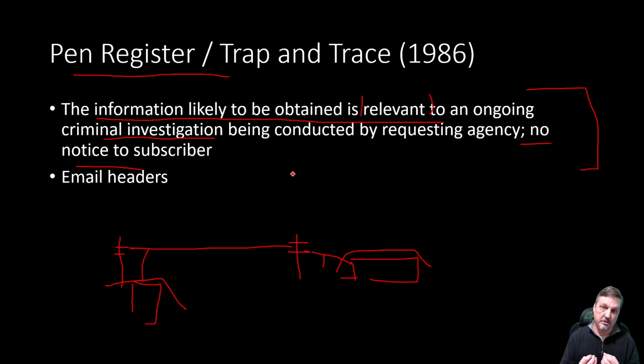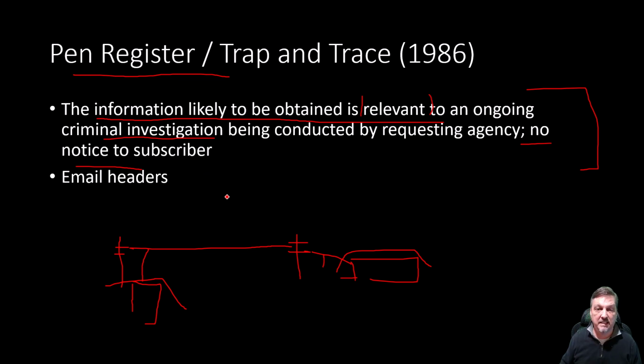Now with a search warrant, of course, the search warrant gets executed, it has to be returned, and eventually the subject of the warrant gets notice. Of course, if it's getting physical information, you get notice because they come to your place and they get the physical information, or getting a physical hard drive, right? But as we saw in the amendments to Federal Rule of Criminal Procedure 41, a tracking device or a NIT or a RAT warrant, eventually the subject is going to get notice of it. So here, the subscriber doesn't even have to get notice, right? And the standard is very low. And the idea is, well, the Fourth Amendment doesn't protect this information. It's third-party information, but Congress gives some protection for it.